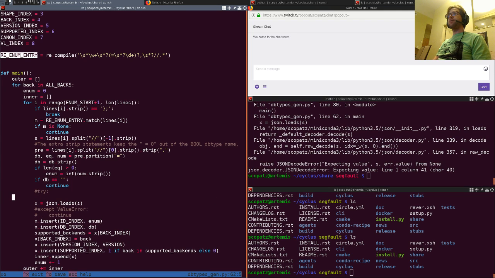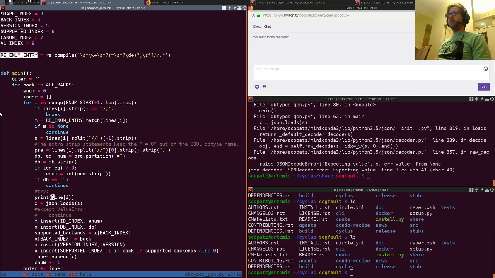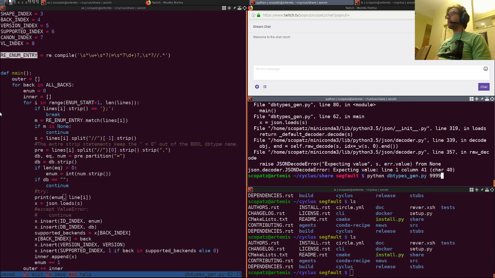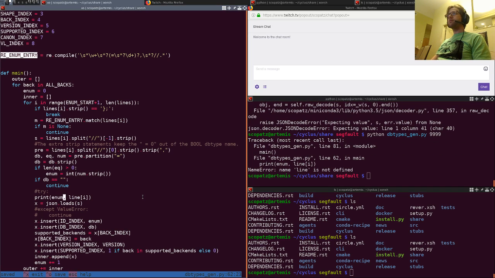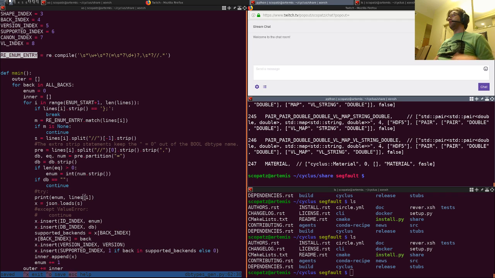Okay, let's print lines[i]. Let's put the enum value too. Yes, okay, this is exactly what I wanted.